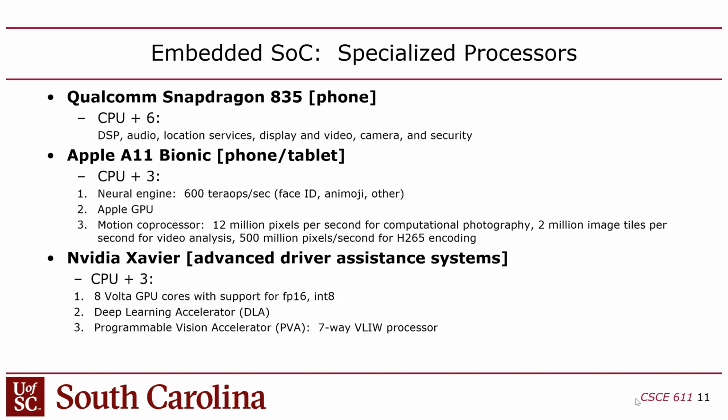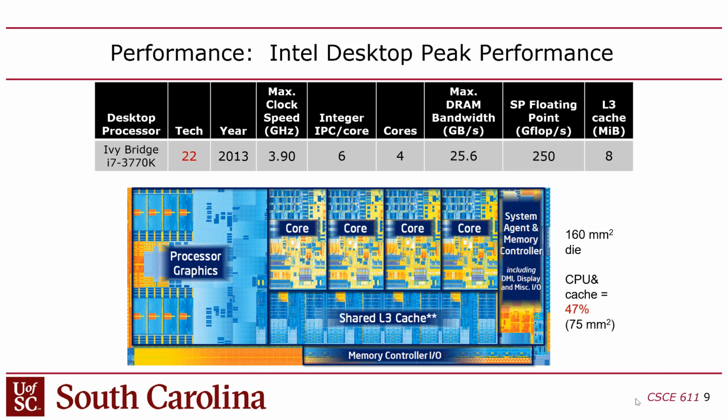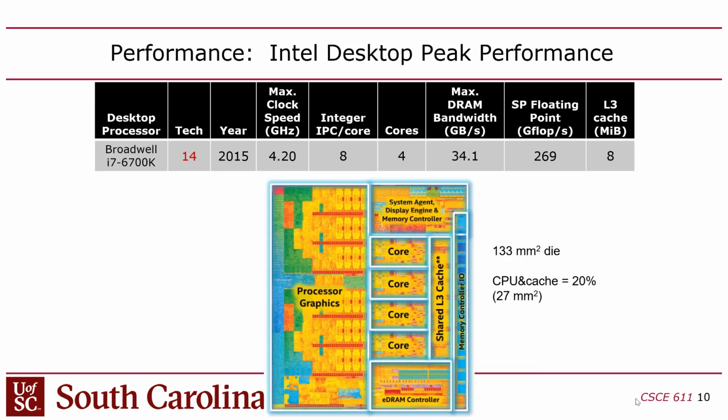Yes, all the expensive computations are being relegated to specialized hardware. Yes? So the previous slide, please. You have 4 cores in an Intel chip, it's quad core, 4 processors on one chip. If you go back, you might notice that there were 6 cores on this chip, and there's 4 cores on that chip. I tried to make the pictures as consistent as possible, but you'll also notice that the die size has changed quite a bit too. So it's not comparing apples to apples, but there is a trend toward bigger graphics.